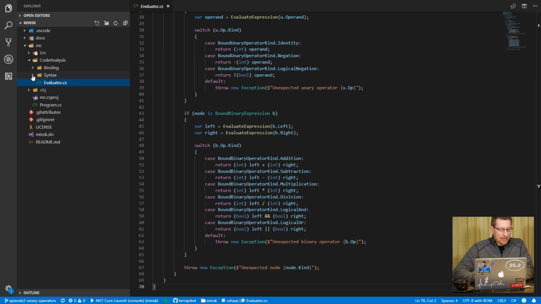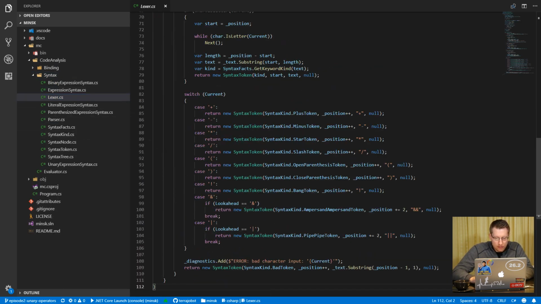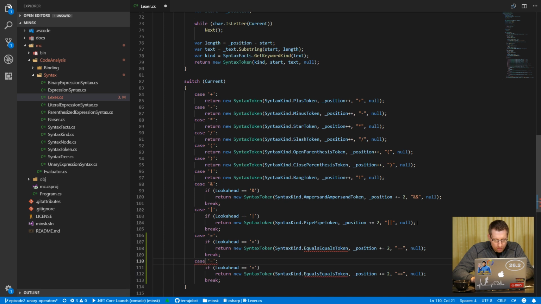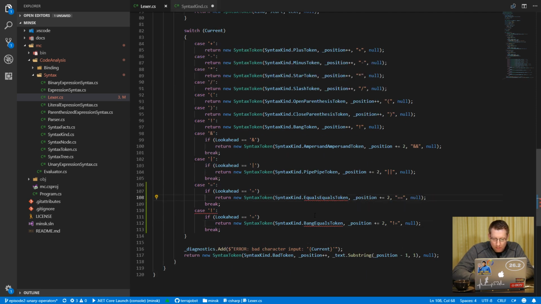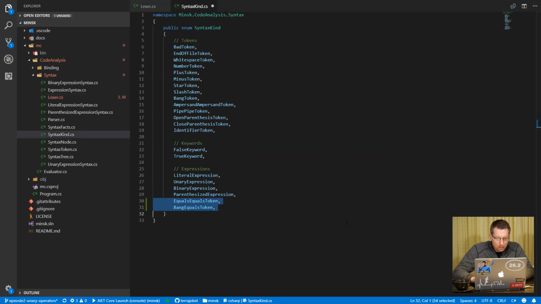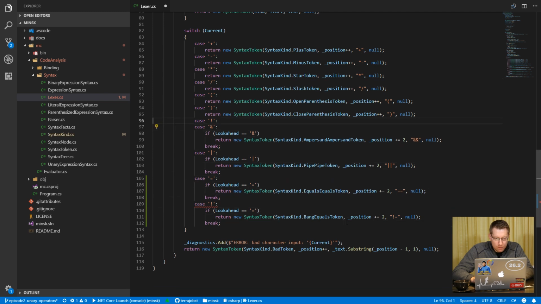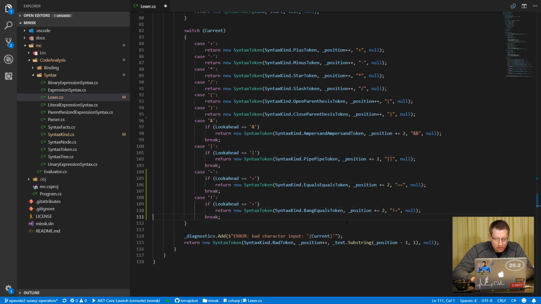All right, so now let's actually add equals and not equals. So let's start like we did earlier. Let's add this guy and say we have this guy. We call this the equals token. And then we also have the not equals token, bang equals token. Do we want them here? Probably not. Probably more like here. All right. Interesting. This is why switches are useful, because they actually tell you what's going on.